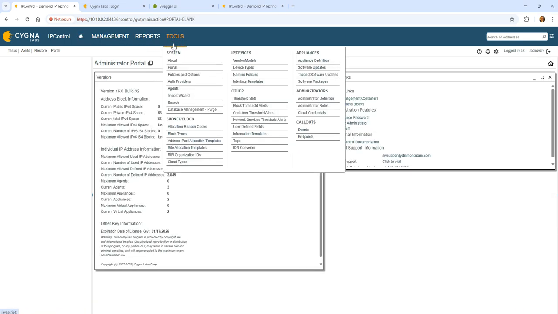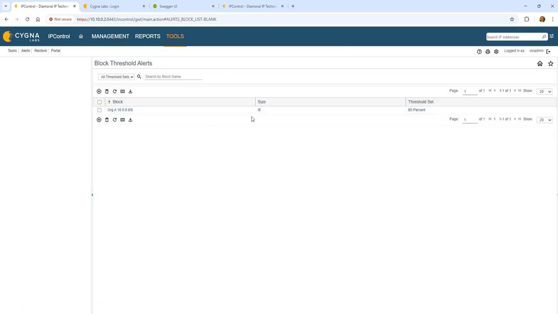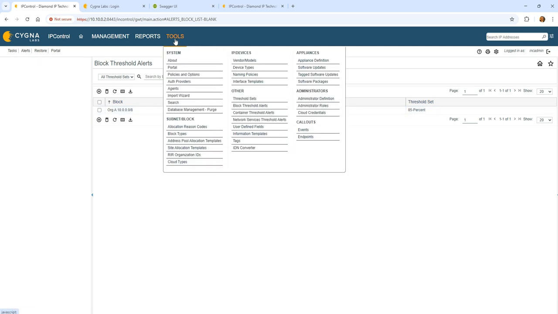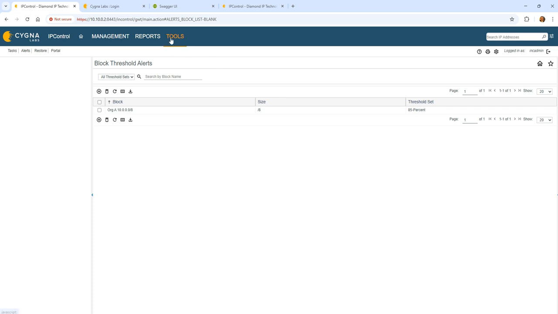All right. And then moving forward here, we have the block thresholds. You can do this again by network and then have it run the same thing. So that's how the alerts work. Now with those alerts, and I'm going to show you this shortly, are the events and the endpoints that we can actually do something with. And that's where we're going to go here in just a minute.